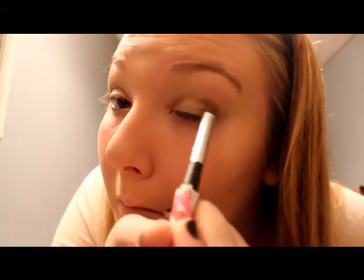Then the next thing I do after that is I take this brown color right here and I dot it. I apply it right here and just this outer little part right there. And I do it to the other eye. And once that's on both eyes, I just blend it out. So I blend it, blend it, blend it.